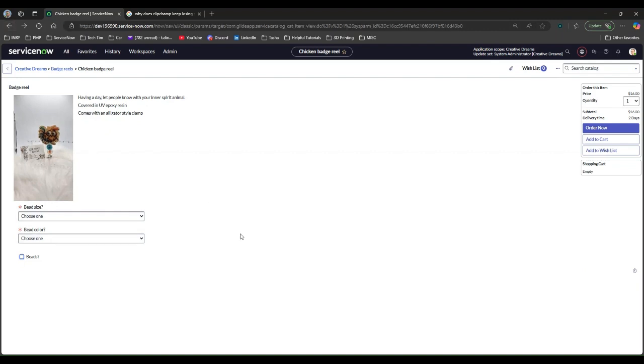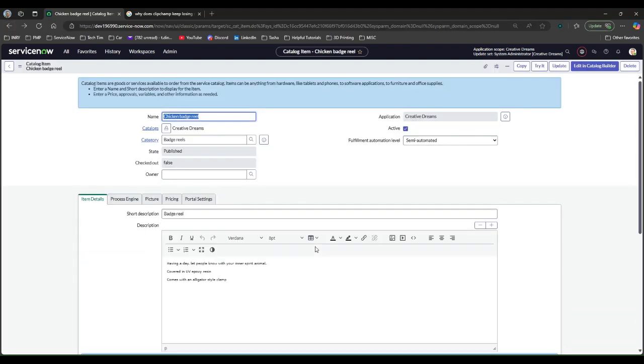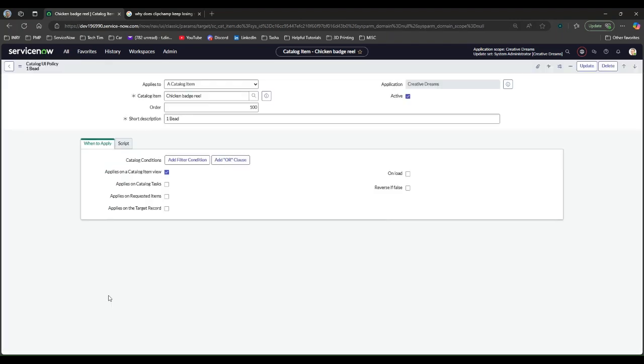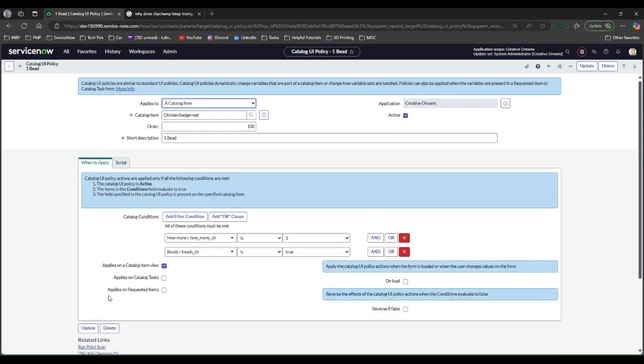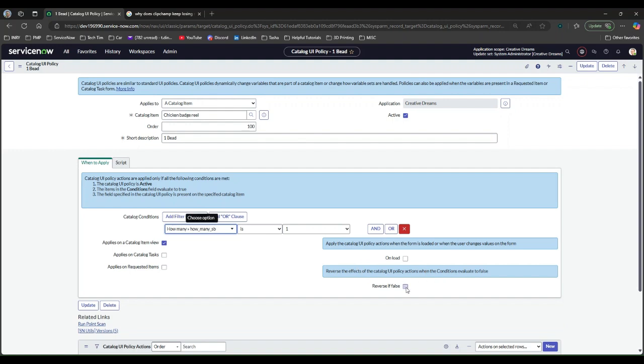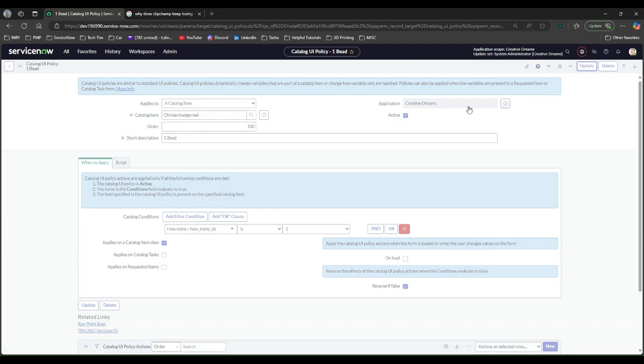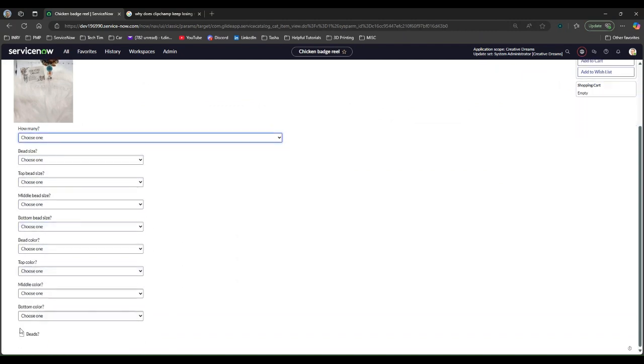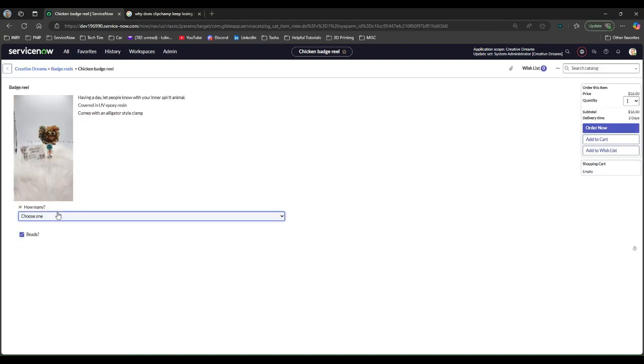I'll show you. Because if you don't have that active one, remember earlier when I selected the three beads, that even though I selected no beads and opened it back up, option 3 still had those fields already selected. So let's just remove that one. Let's turn that back to true, and I'll show you. It makes things all wonky. So when we come back here, see, that's for starters. Choose one. Okay, so yeah, that acts right.